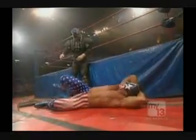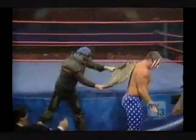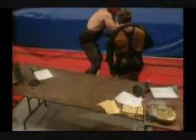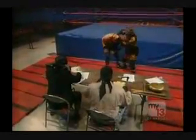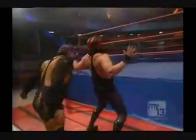But we know better. Now that you know the secrets of the folding chairs, let's check out the tables. They gotta be fake, right? Wrong. The tables are real too. It hurts. There's nothing fake about going through a table. I mean, nothing whatsoever. As Colossus and Brute Force battle it out ringside, they're really just setting up another scam. Let's see what they've got in mind.